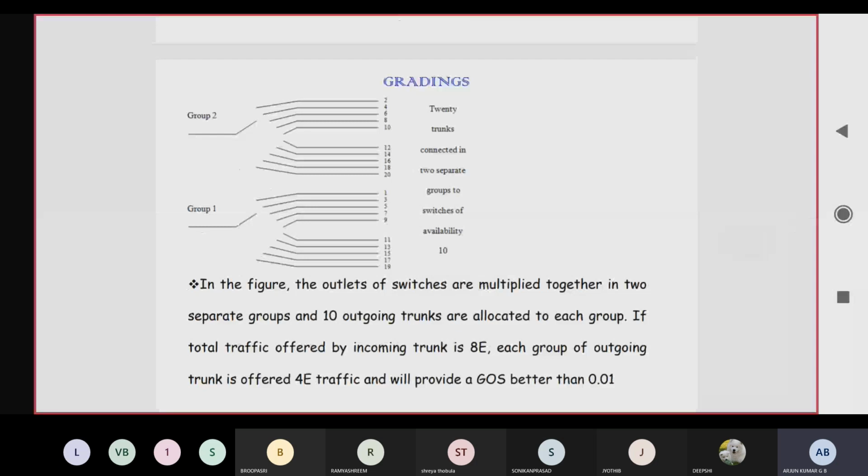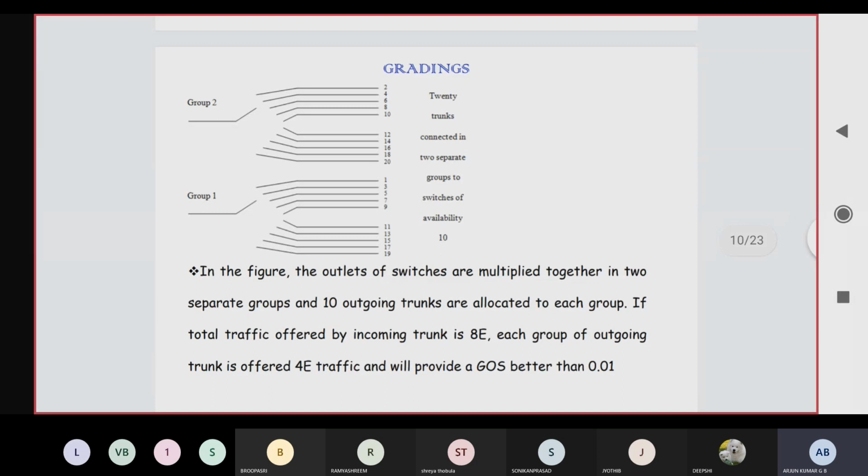It means suppose we have 10 outgoing lines and 10 incoming lines. If all the customers make connections, all the trunk lines will be engaged with particular incoming lines. At the same particular time, there may be no connections, no incoming or outgoing lines in one group. Then one group will be free while group 1 is busy.